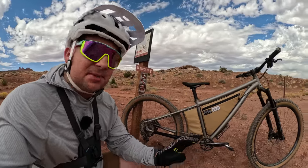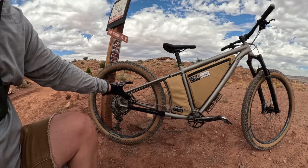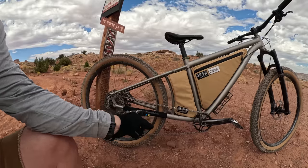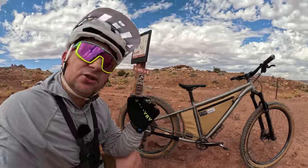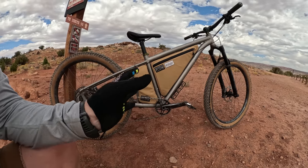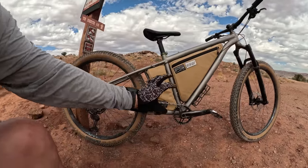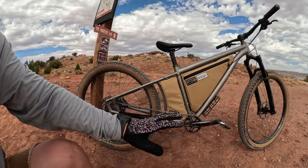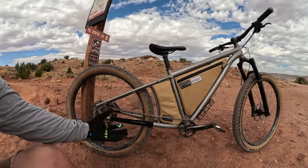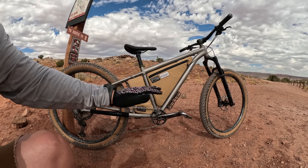There are a few misconceptions about longer chainstays. All things created equal, a 600 mil chainstay will flex more than a 430 chainstay — just the length, there's more leverage on the rear axle. But that doesn't mean all long chainstay bikes are flexy and all short chainstay bikes are stiff. You can alter the tubing profile and bracing to make it ride differently. One thing you do notice, regardless of stiffness, is on short wheelbase bikes when you hit a bump you feel like you're standing on the axle a little bit — those bumps get translated to you, even on a softer bike, they feel right underneath you. Whereas on this, it feels like it happens a second later and it's not jarring you so much.